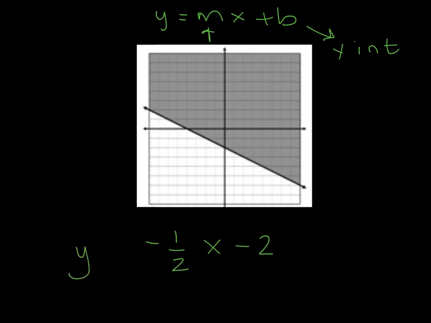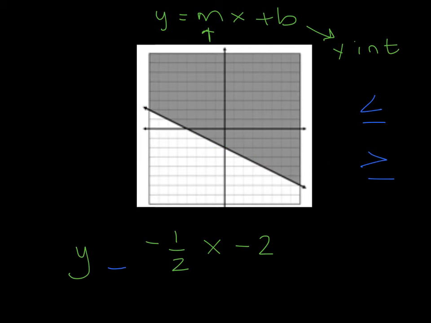So we have y. Now this is a linear inequality. I can tell because I have this shaded portion. Remember, the shaded region of this graph and any ordered pair that falls on the line represents a solution to the inequality. So notice that this line is solid. If it's solid, remember, you're going to use the less than or equal to or greater than or equal to. So I know this symbol has the equal to part.